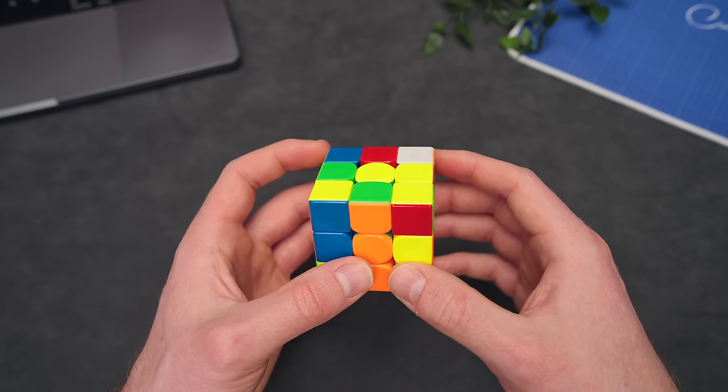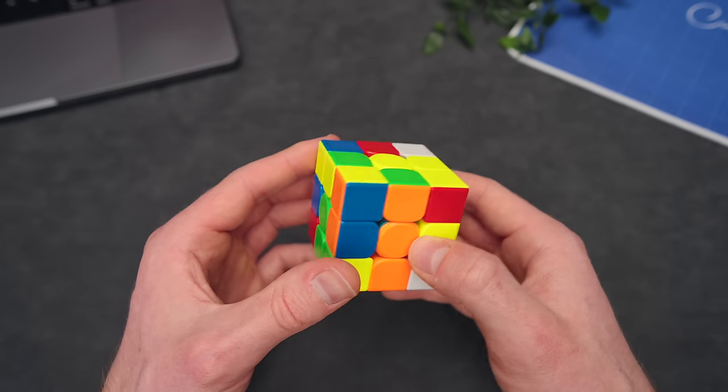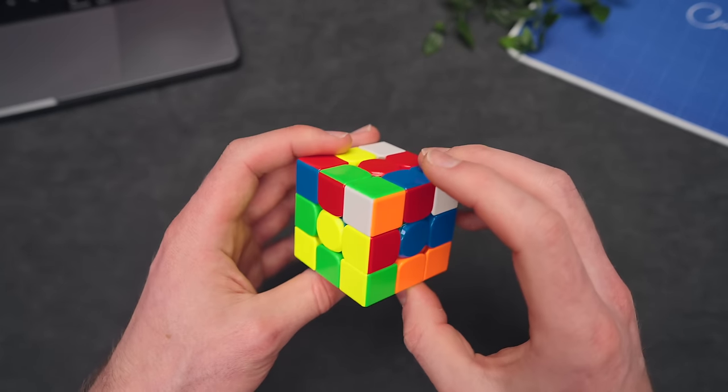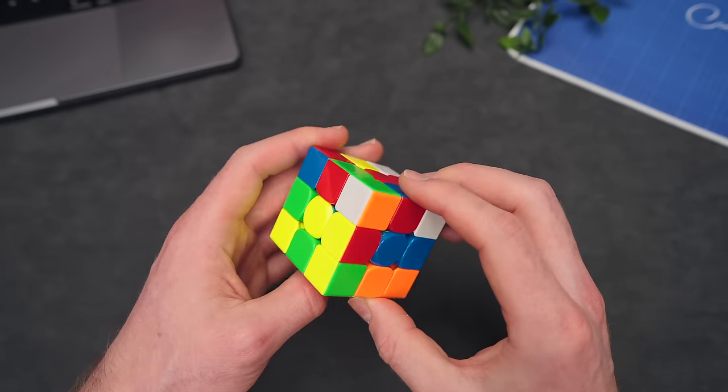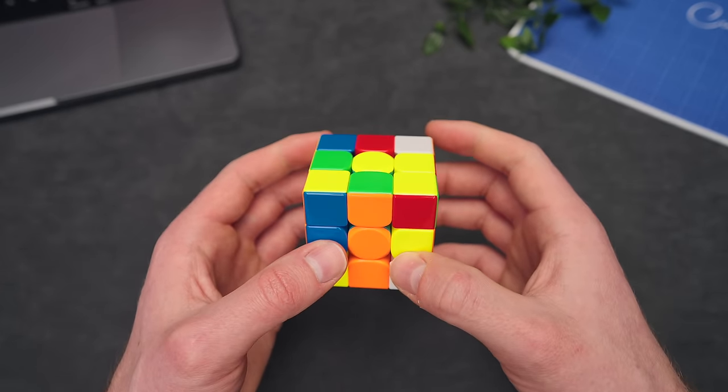So we don't want to do those things. Instead, if you're at this position and your cross is solved, first look at what you can see. I can see this edge right here and I can see this corner right here. So just by doing this and just looking around a bit, I already found two pieces without having to do any filler moves.